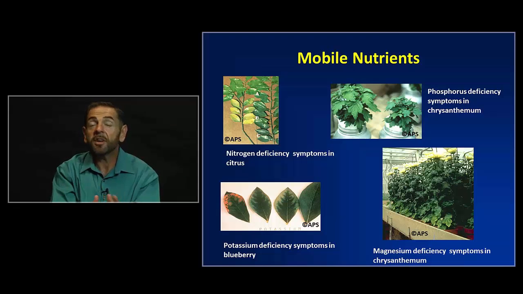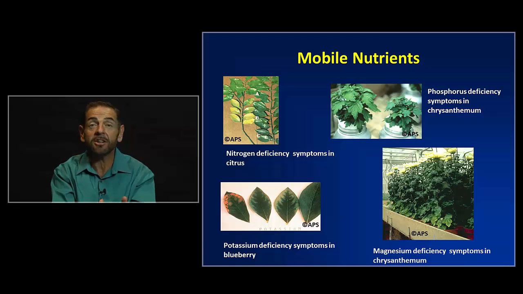And what's interesting with potassium deficiencies is it's not like nitrogen where you get a general yellowing. You get a necrosis in orange, a collapse of the tissue. And the reason you get this is because potassium is very important in stomatal regulation, stomates opening and closing. So when there's inadequate potassium in the leaf, the plant can't regulate water loss. So you basically get what looks like a drought stress on the oldest leaves.